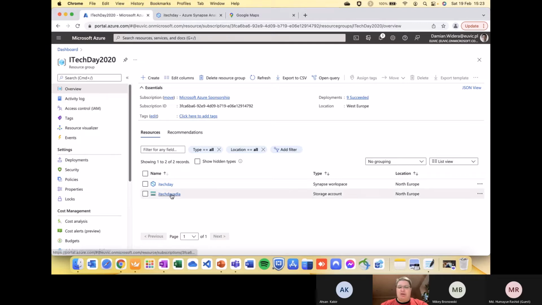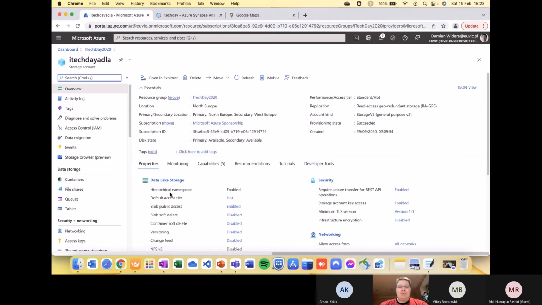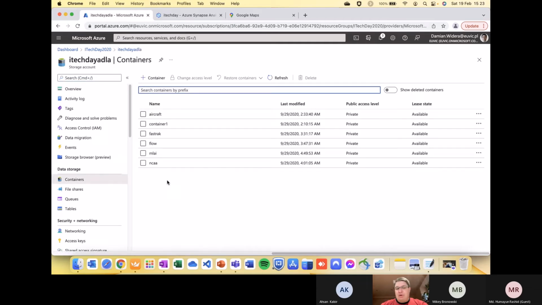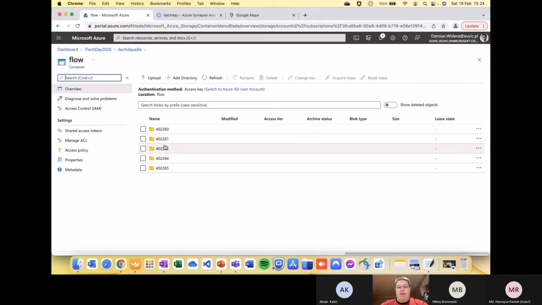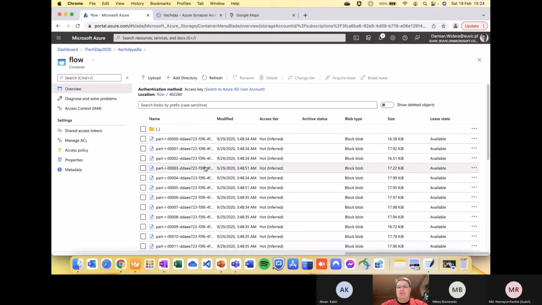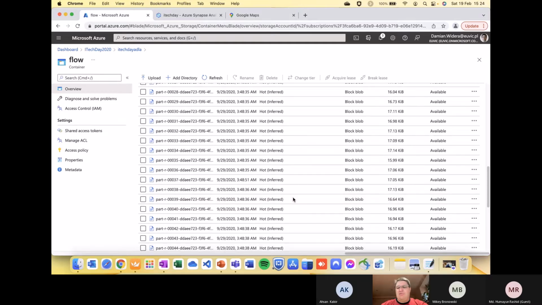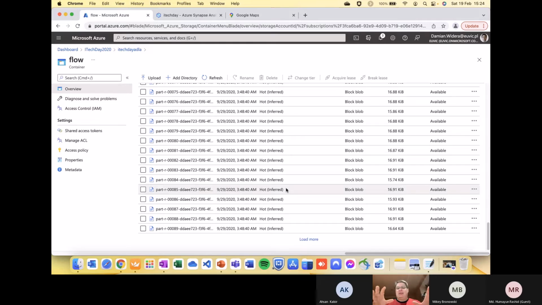And I have one more thing here. This is the storage that I have mentioned. I have a data lake storage for different demos, but I have my storage, which is called Flow. And inside the Flow, I have data from 5 stations. So this is the initial state we have. The data is in the Parquet format, and as you see, it's a lot of data from each of the stations. Each of the stations has a bunch of files, and I'm going to read all the files immediately inside the Synapse.